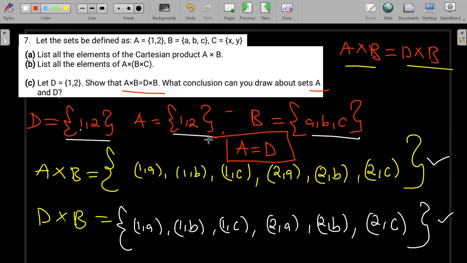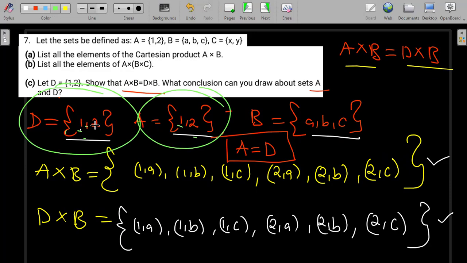So if I have two sets that I cross with a different set, and they give me the same cross product, or Cartesian product, we're going to conclude that those two sets are actually equal. So our conclusion here is that set A and set D are actually equal. We can clearly see that this is set D, this is set A, and they are equal.